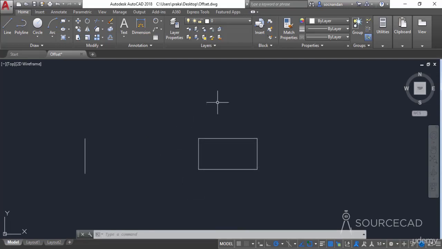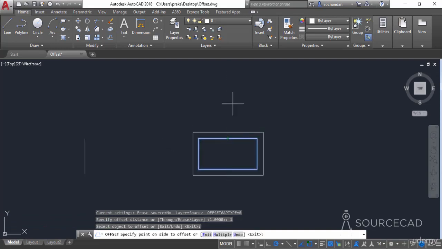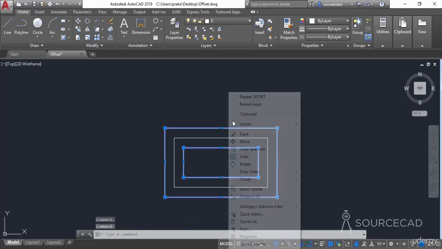You can use the offset command on this geometry as well, and for that I'll once again select the offset tool, and here also I'll specify the distance. So let's specify 1 as the offset distance, press enter, click on the object and now click outside, and you'll notice that a copy will be made outside. And now let's select the original object and click inside. So we have 2 copies, one outside and one inside, and the distance between all of these objects is 1 unit. So the distance between this rectangle and this one is 1 unit on all the sides. Similarly, the distance between this line segment and this line segment of the rectangle is also 1 unit. So let's now erase both of them.